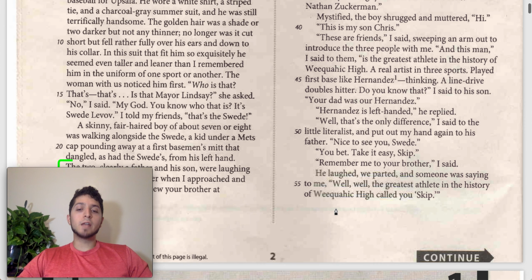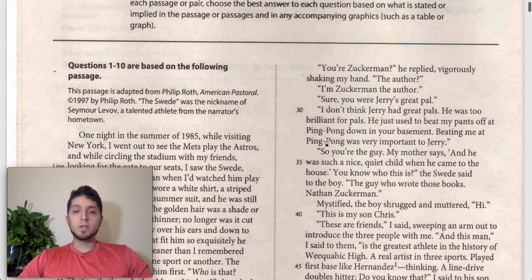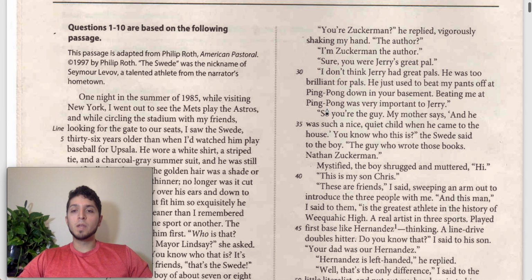But let's look now at 34 through 38, which is down here. So you're the guy, my mother says, and he was such a nice, quiet child when he came to the house. This is the Swede quoting his mother. You know who this is? The Swede said to the boy. The guy who wrote those books, Nathan Zuckerman. So this right here is a pretty good answer choice for what we're looking for.